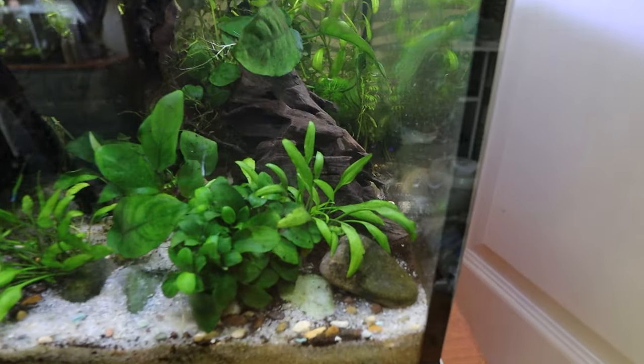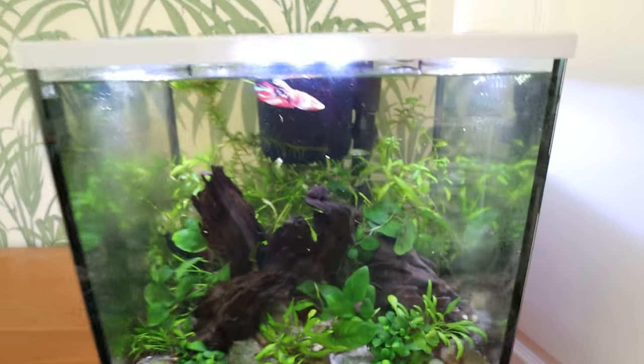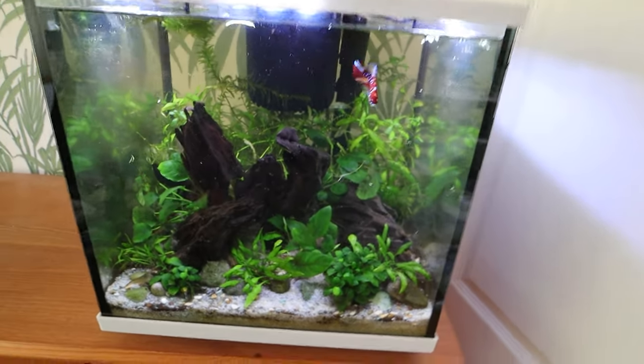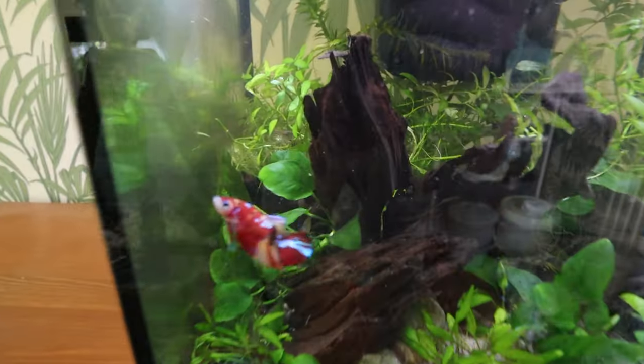Obviously the anubias are doing really well in this little tank, and all the crypts are really, really nice. I might have knocked that bogwood over, look. Oh well, I quite like it. Looks a little bit more jagged. But yeah, doing really, really well. And there's our little better.